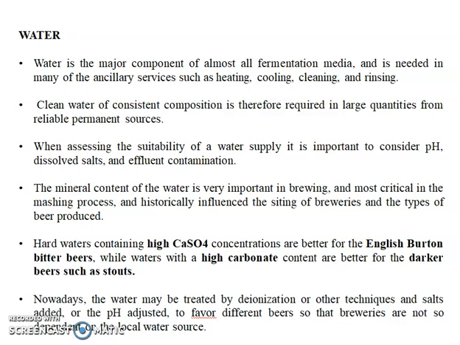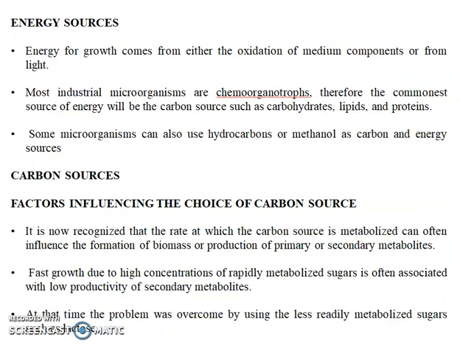Nowadays we cannot depend upon pure natural water. Almost all groundwater bodies have been contaminated, so they distill or deionize it and then use it. So that is about water, which plays a major part in the fermentation industry. Now the next topic is the energy source.